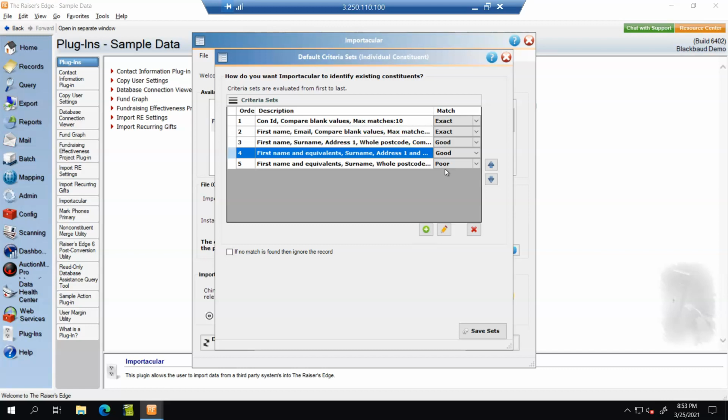So I just hope that this gives you an idea of how you can work with these criteria sets. These changes that I've made here will affect all of my templates from this point on. So I don't want to add anything here that's too specific to a task that I'm working on. I wouldn't want to add a query to this saying only find alumni. I may want to do that with a specific template, but I don't want to do that here in my defaults. But I do want to add things here that may help reduce my number of decides, or that may help me match more accurately overall. I hope that you found this helpful, and thanks for joining me today.